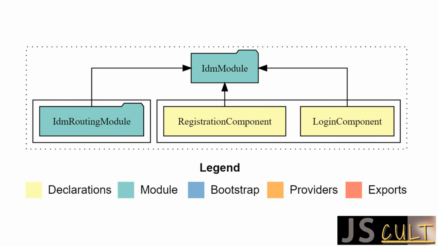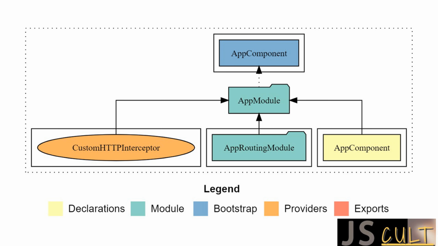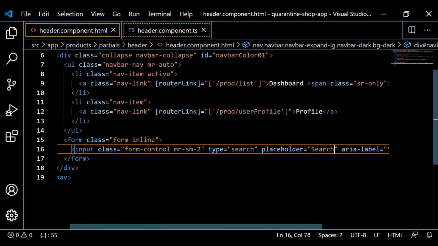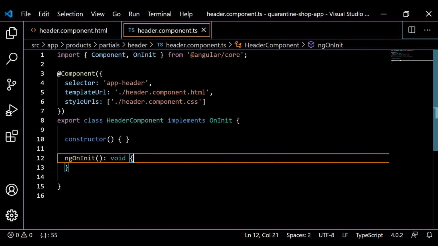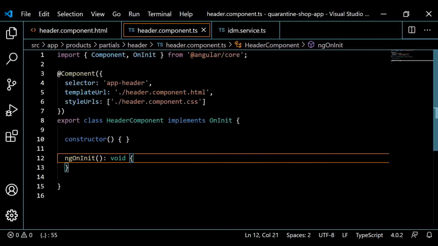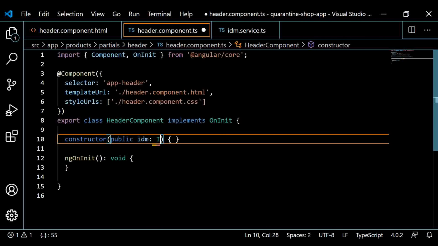Before going ahead, I just want to tell you this is our module diagram. So as of now, IDM will be loaded on demand only, and we are not forcing any user to visit it basically. After adding HTTP interceptor, this is how the app module looks. Very nice and clean. We need to modify header template for unauthenticated users so that there is a navigation link for login or sign up. Created these utilities. To use them, just add IDM as a dependency, and that's all.